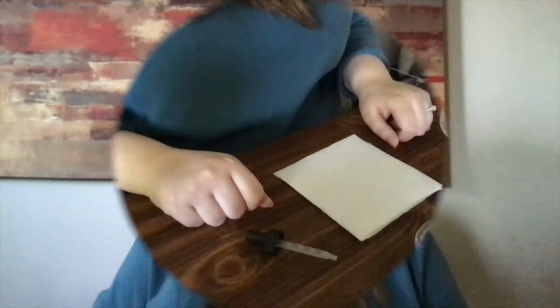Okay, and then you're just going to want to leave your pennies sit in the rubbing alcohol for a couple minutes. So I'll see you again in a couple minutes for the next part of the experiment.